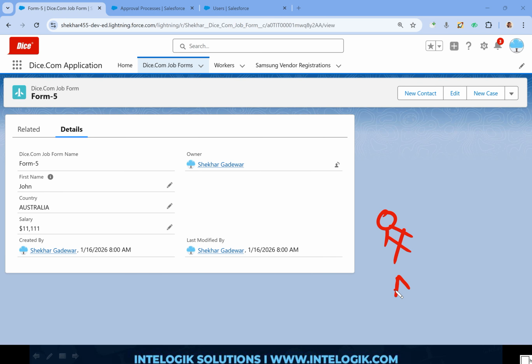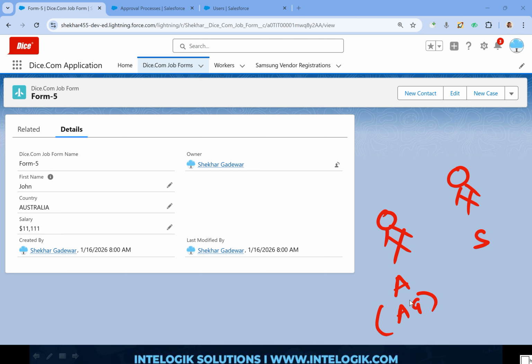Let's say Ajay and let's say Shekhar. We have given some access to Ajay, maybe by sharing, role, whatever. He also has access to the record, and Shekhar also has access. Both can open the record, and both can send this record for approval.